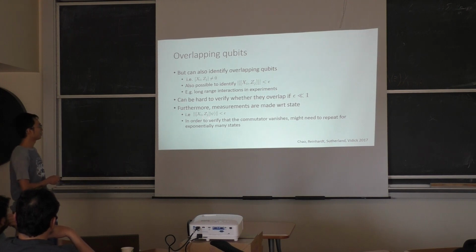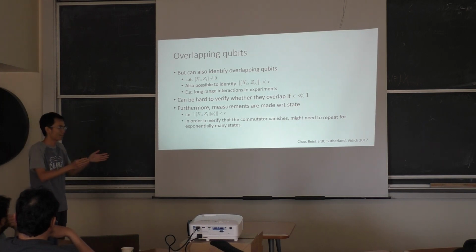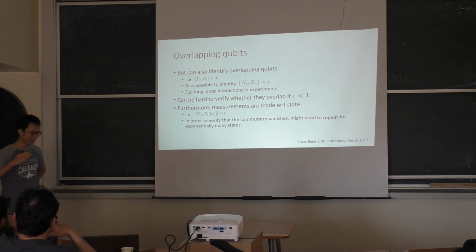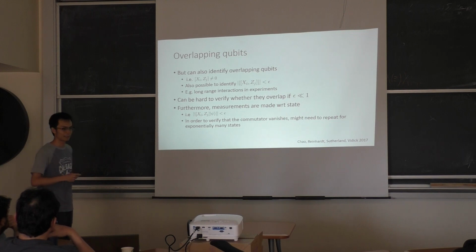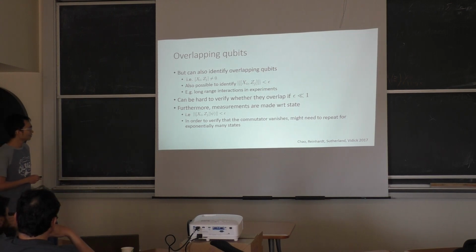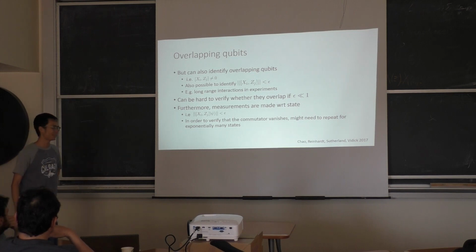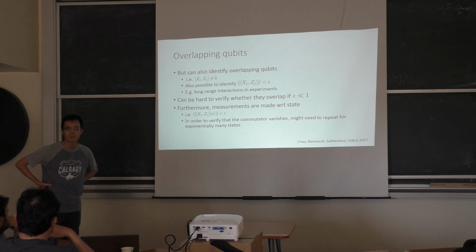What would you do? Instead of measuring the commutator, because we never really measure the commutator in experiments, we measure this operator with respect to the state. Right? So all you can verify with each state is that this thing acting on the state is 0 for each measurement. And if you want to verify the whole commutator is 0, you're going to have to change it into another state, measure it again, make sure it's 0. Change it to another state, measure again, make sure it's 0. Now, if you're unlucky, in principle, you can take up to 2 to the n number of times before you actually verify that this thing is identical to 0.